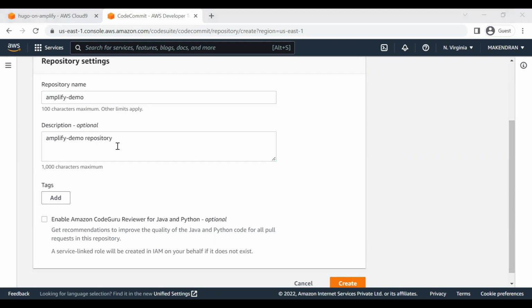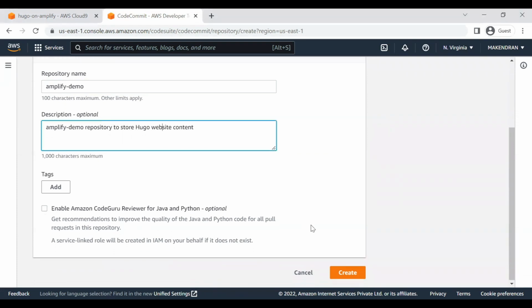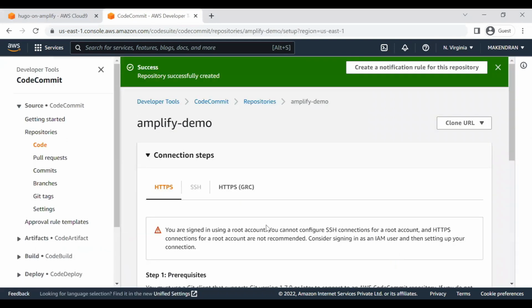Basically, we are creating this repository to store our website content. All are good now, so we can click create repository. Our repository has been created.